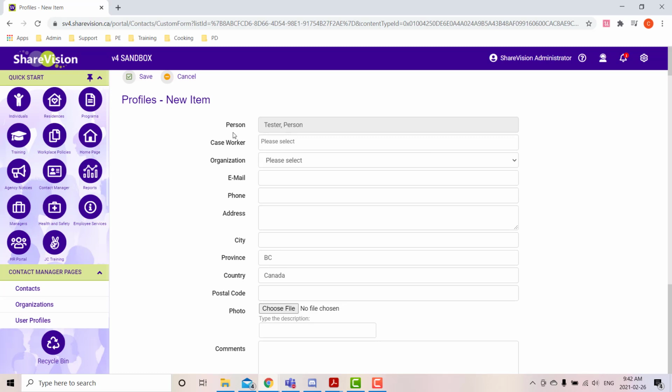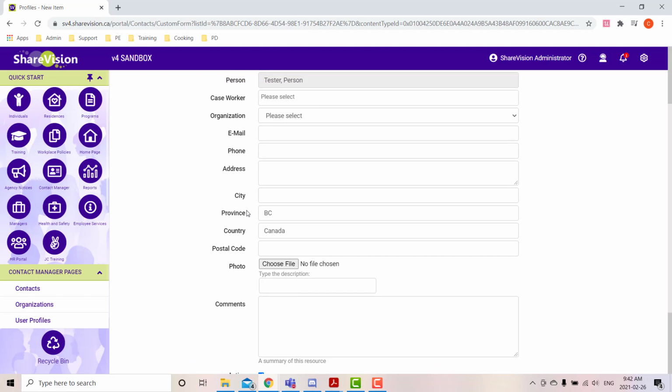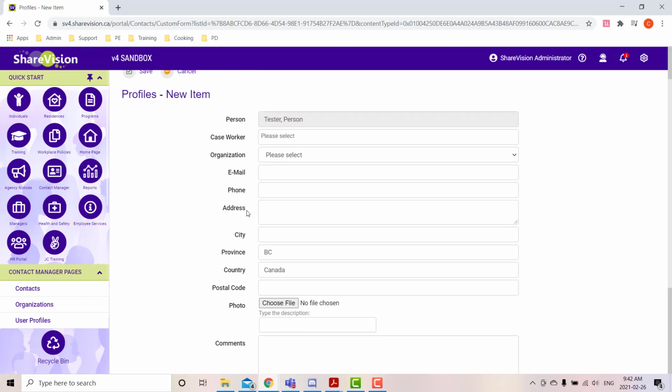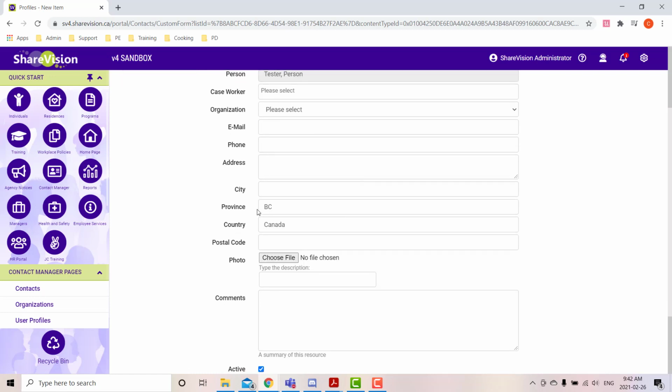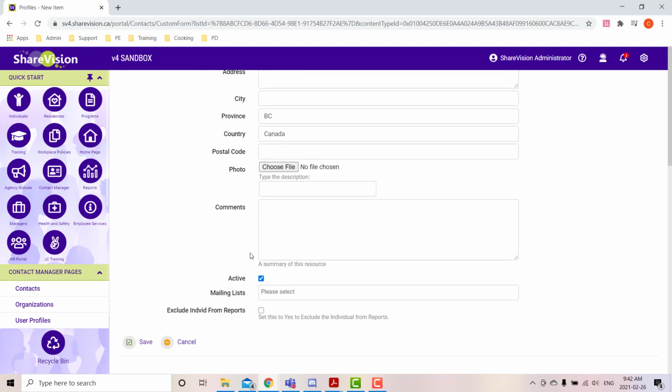You can see it lists out a ton of information here, and it's up to you as an administrator what you actually want to capture on your new individuals. Not all of these are mandatory. In fact, none of them are. A mandatory field is denoted by a red asterisk by the title, and you can see all of these are optional. So for now, for the sake of this test, I'm just going to leave it all blank and click save.